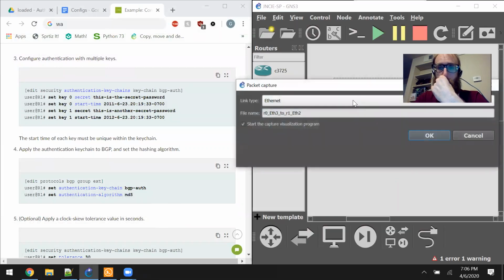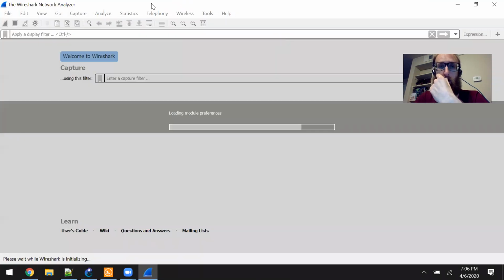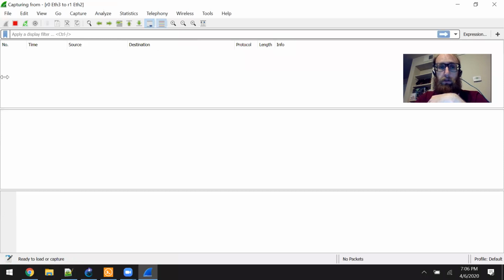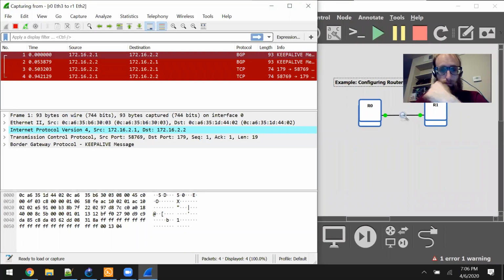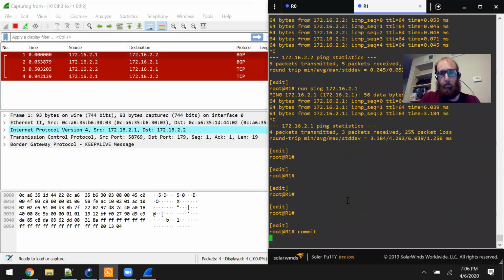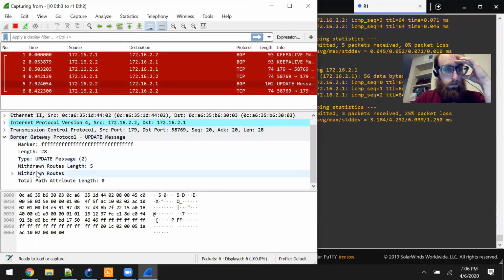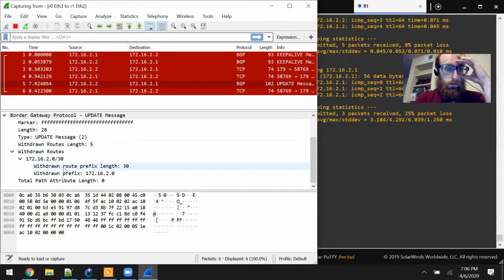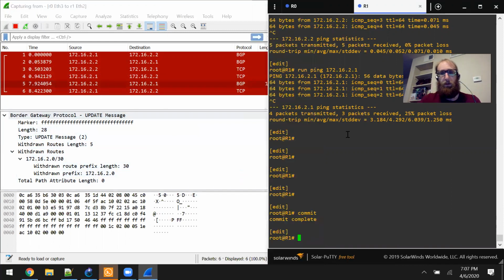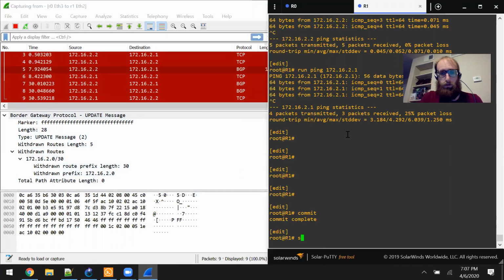And then we're going to take a look at that new update message. And now we'll see that it only includes that one route that I wanted advertised, and it does not include the other direct route. So we'll get an update message. There it is. And then within that, aha, it's now a withdrawn route because it was learned before, but now it is not learned. So that's interesting.